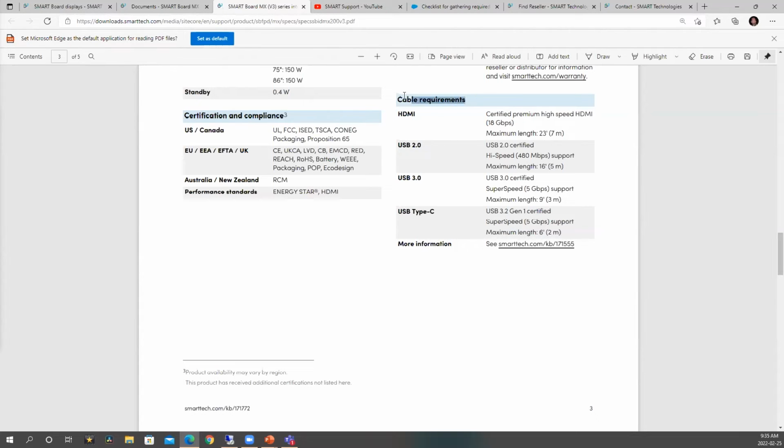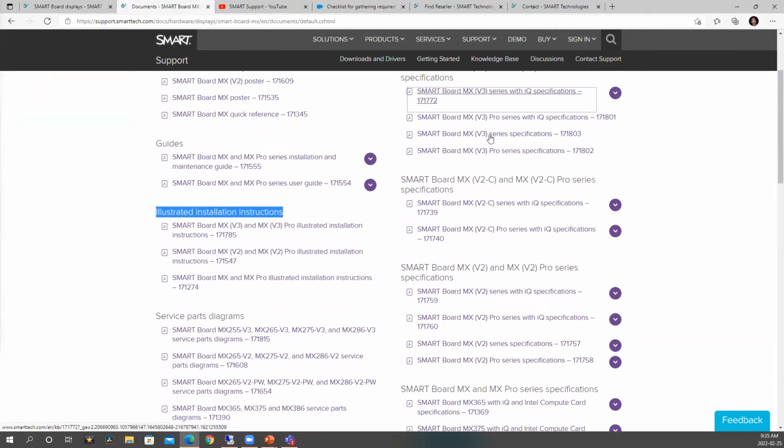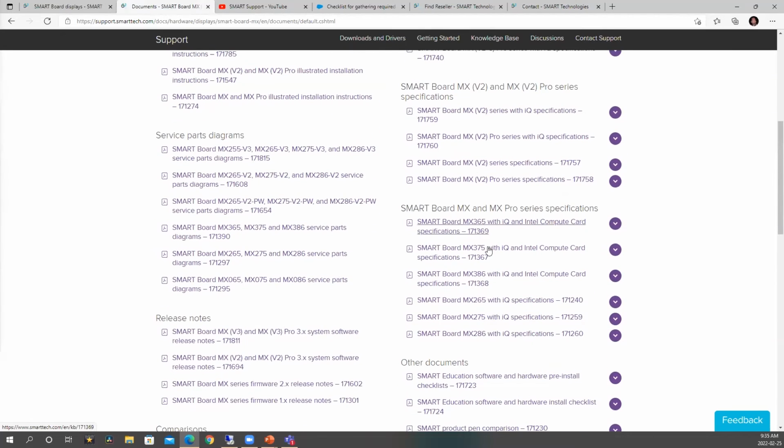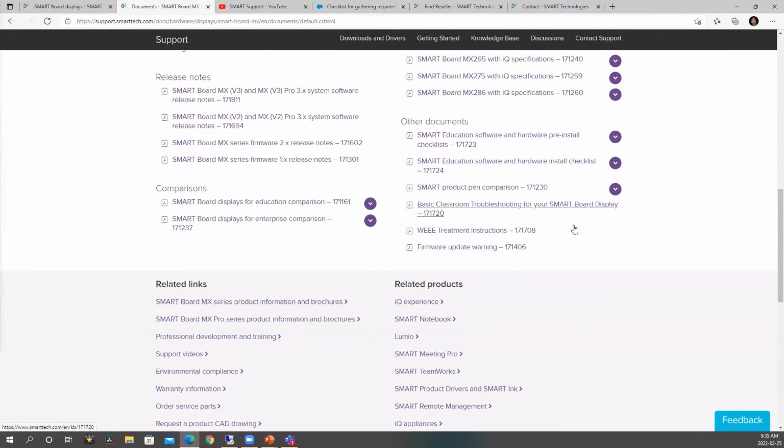So we do post cable requirements for each product within each product specifications document. And as you can see, we've got lots of different products within the MX family, and each of their specifications are listed. We also have additional documents, such as a pre-installation checklist, pen comparisons, so you don't get your smartboard pens mixed up between products, etc.